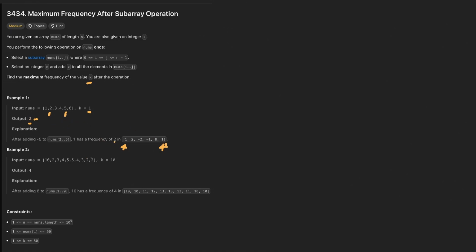So I think the first thing we should be thinking of here is, if I give you a set of numbers and I tell you I want to get to some arbitrary value, let's just say it's k, and you need to apply a constant x to get there, the first way you should be thinking of optimizing is duplicates. If we want to apply a constant x to values to reach a target value, it means that we have to look for duplicates.